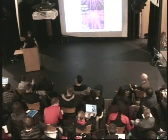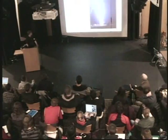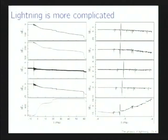There are also types of lightning, or at least types of electrical activity, that if you go and look at data like this, occasionally you see something like this, a very intense pulse, and you detect it with your radio receivers, and you know it came from a thunderstorm right over there, like 10 kilometers away. But instead of seeing a lightning discharge associated with it, you just see a flat line. Nothing. But then there was a pulse. Those are narrow bipolar events, and we have absolutely no idea what they are. So I could have kept going in terms of listing problems, but I've run over already.